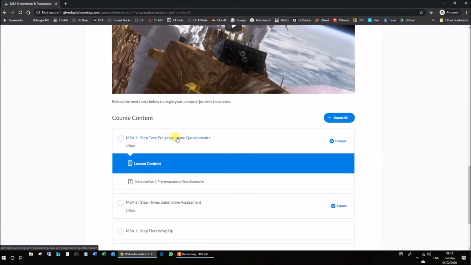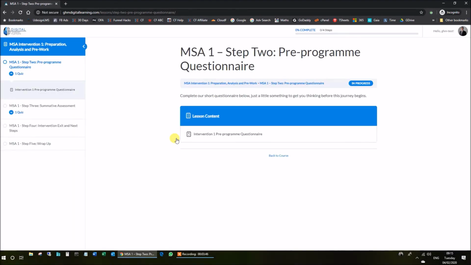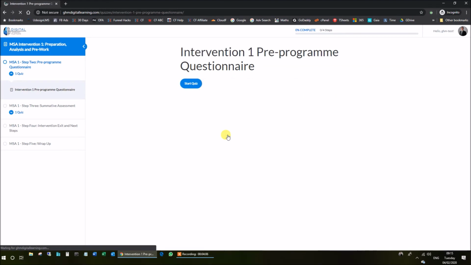So if you are seeing that mouse pointer change there, I can simply click on that, and it'll take me through to the very first process that you'll need to complete. Again, there'll be instructions on this page. It'll tell you if you're in progress or if it's completed and so on. And again, if I hover over anything, I can see nothing as a hyperlink except for my link to go back to my previous work or this intervention questionnaire.